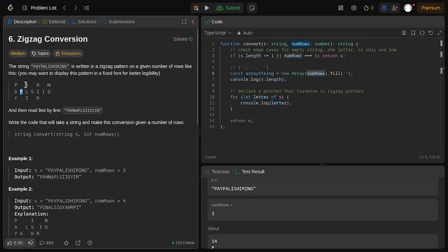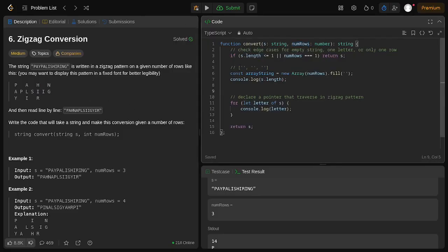and then we assign the letter into index 1, since we were on index 2 and then we go back to index 1 and then move again using the up direction to index 0, and then we increment the index pointer by 1 and then increment it by 1 again, and then decrement the pointer by 1, decrement the index pointer by 1 again. So that is why we are using the let pointer index, and we declare 0 as the initial value. Declare our pointer, or I already used the command.